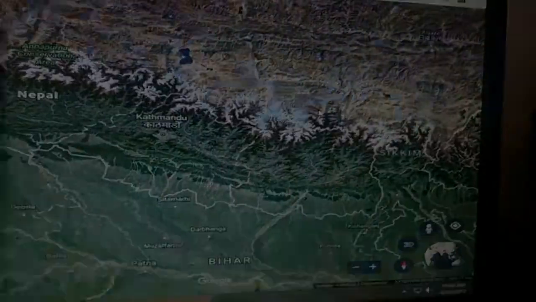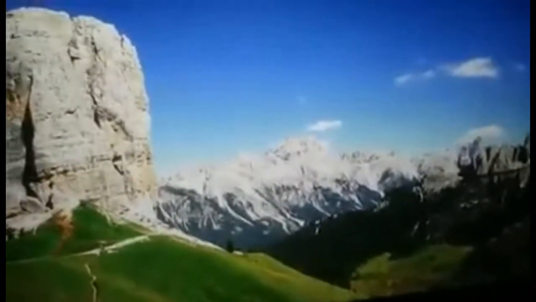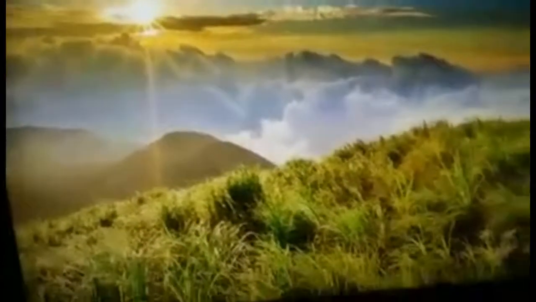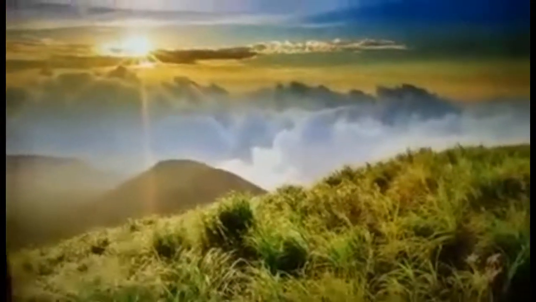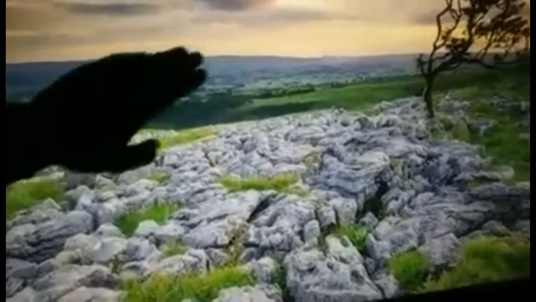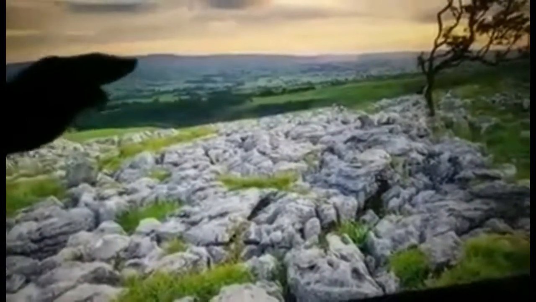It's impossible. Alright, this is my screensaver, but this shows visuals of the earth, like pictures of the earth. Things you shouldn't be able to see if the earth was a globe. You shouldn't be able to see back there. See this mountain back here? You shouldn't be able to see this. It should be straight sky. This should fall behind the curvature of the earth.